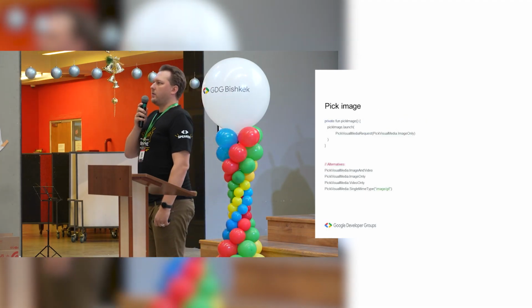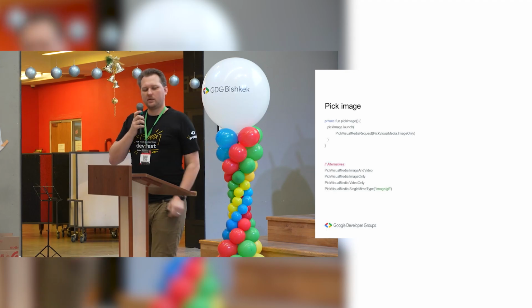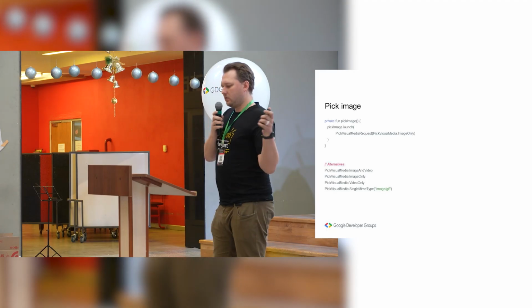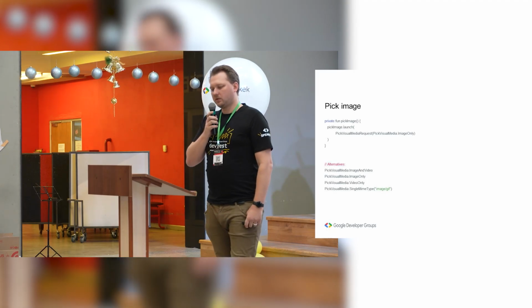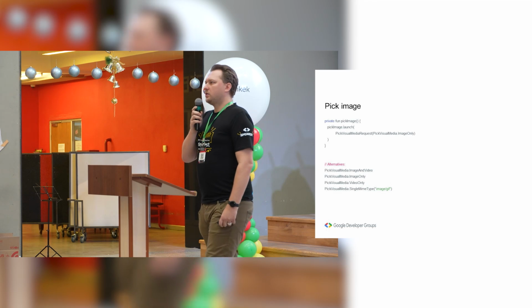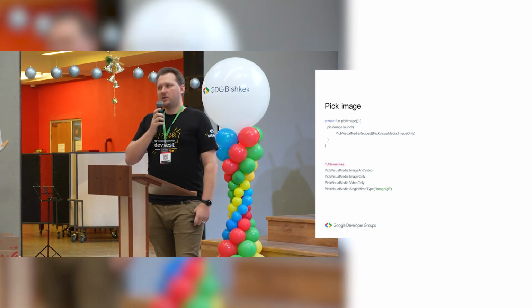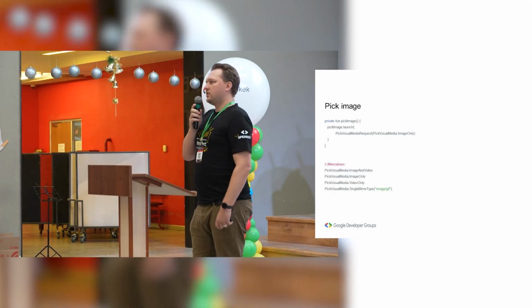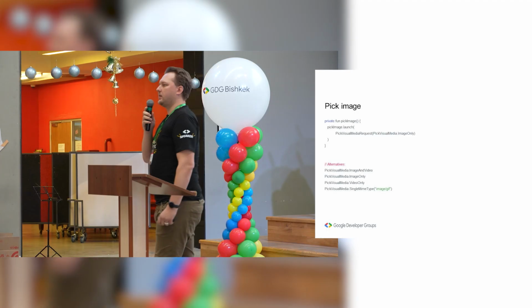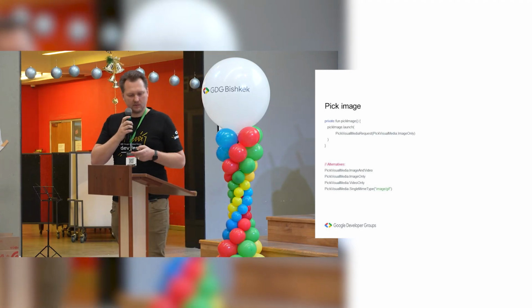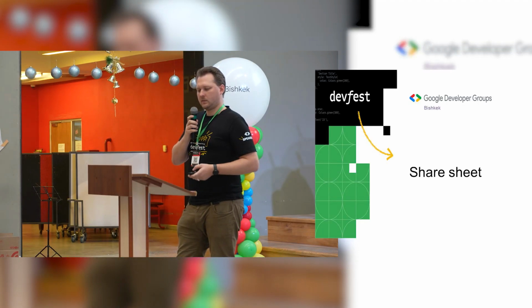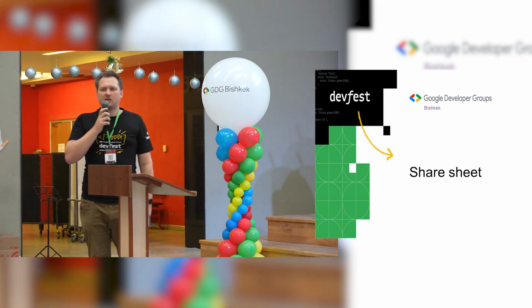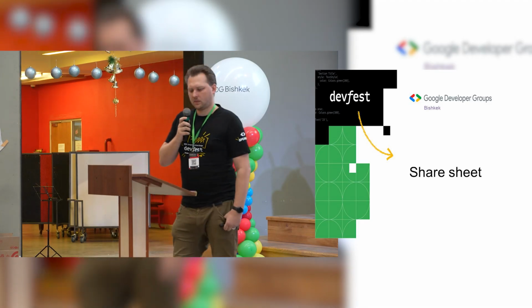And this is the code for how you actually launch the picker. On the previous listener, you call the launch method, and here you can specify what the user can pick. It can be either images only, or videos only, or both. Or you can specify a specific MIME type. In this example, it's GIF images. So that's all for the photo picker. I highly recommend using this instead of the old intent.